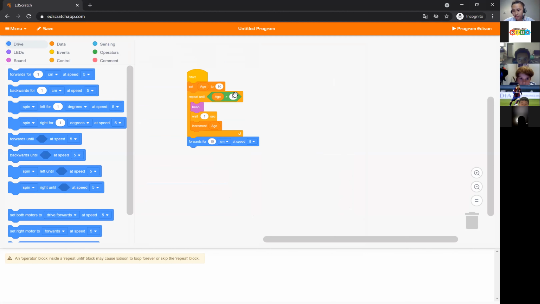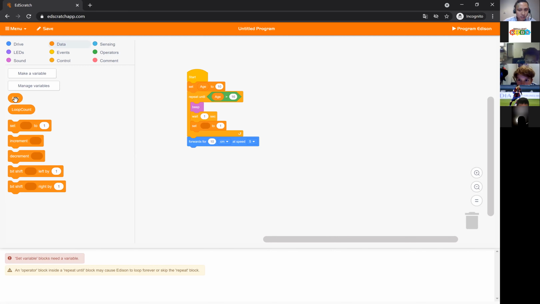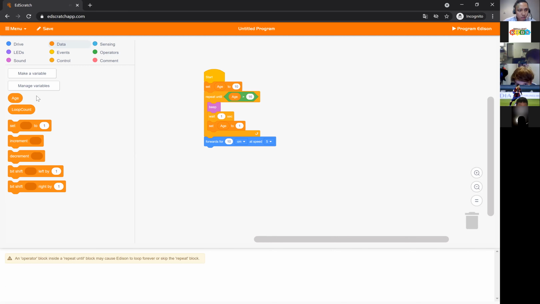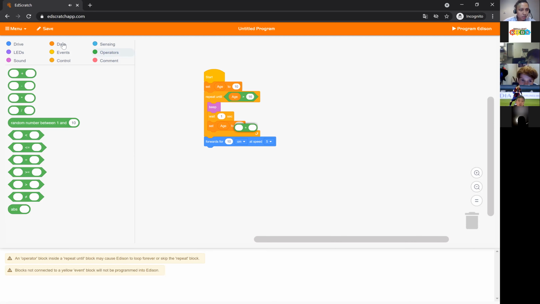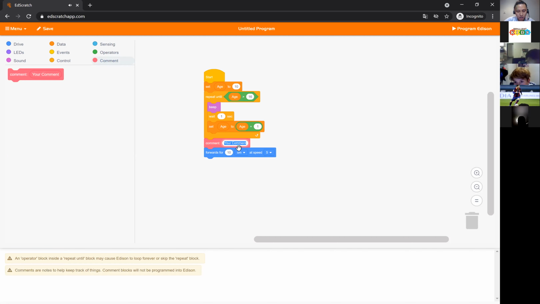What we can do is another way of doing increment. Increment is the same. This is where we use the operators. We can set age to age plus 1. So pretty much do the same thing. Every time you finish this, it's going to increase. And then I'm just going to maybe add a comment: You are over 16. You are old enough to drive. Let's try that.